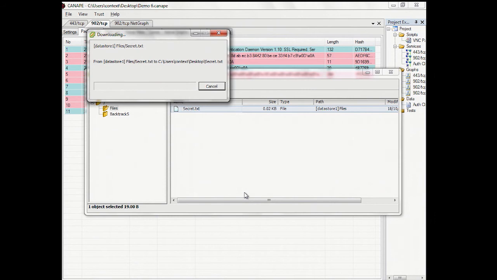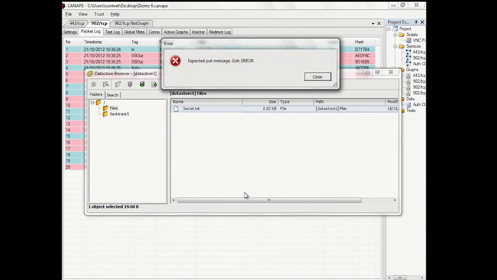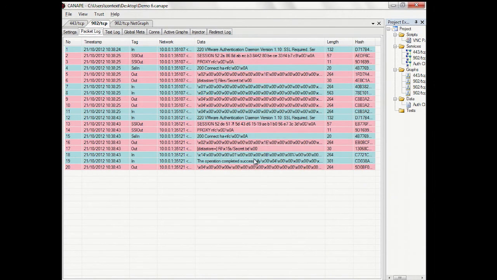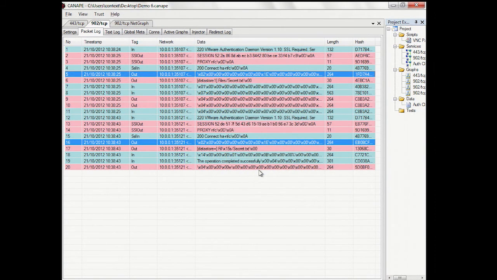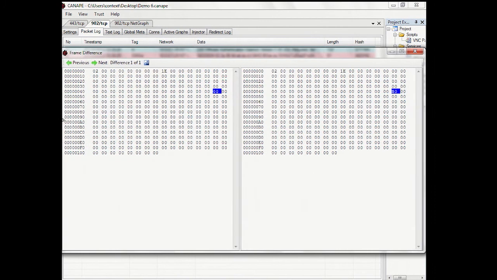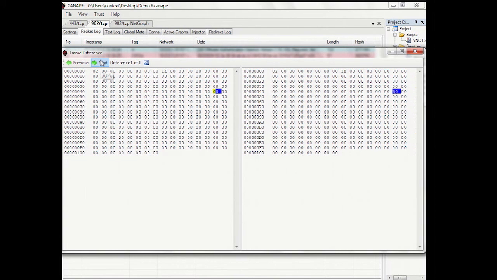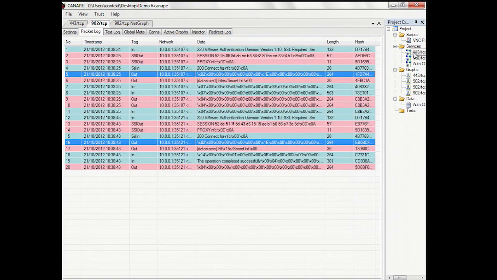Request the same file again, and we'll see, expecting an error because we've mangled the traffic, and quite what sort of mangling is going on. If we do a quick comparison of these two packets, I'm not sure how well this will appear on this small screen, but we can see there is, in this case, one difference. I've injected one random byte in a random position. As I say, we are dealing with some very dumb fuzzing here, but it's surprising how much you can find just with this.